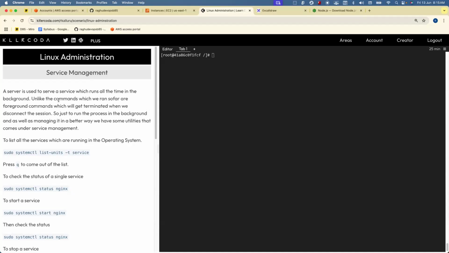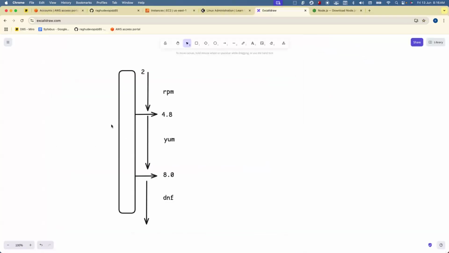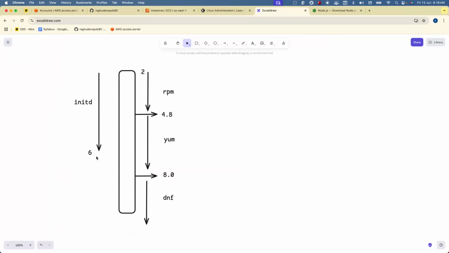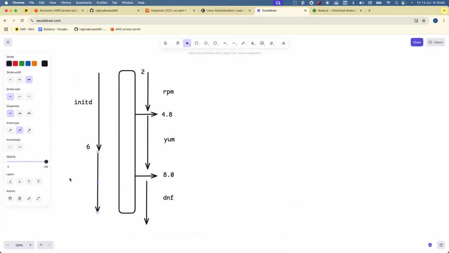Now, to list down or to manage these particular services, the OS comes with a concept called System D, which manages these services. And if you look back at some history again, on the same diagram, for service management until RHEL 6 you had a concept called initd. After that, from RHEL 7, they introduced System D.